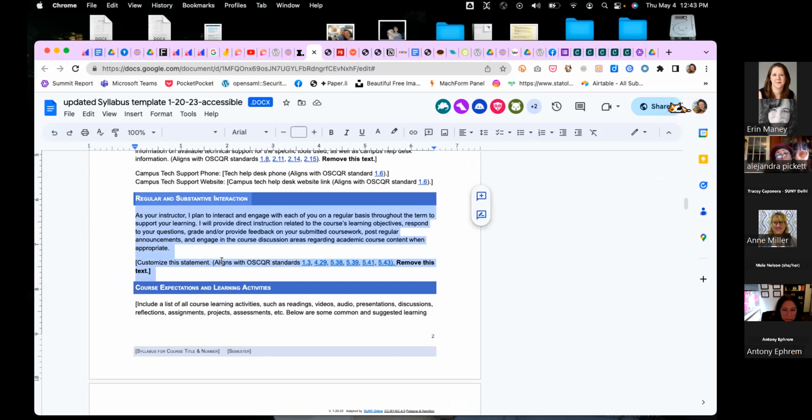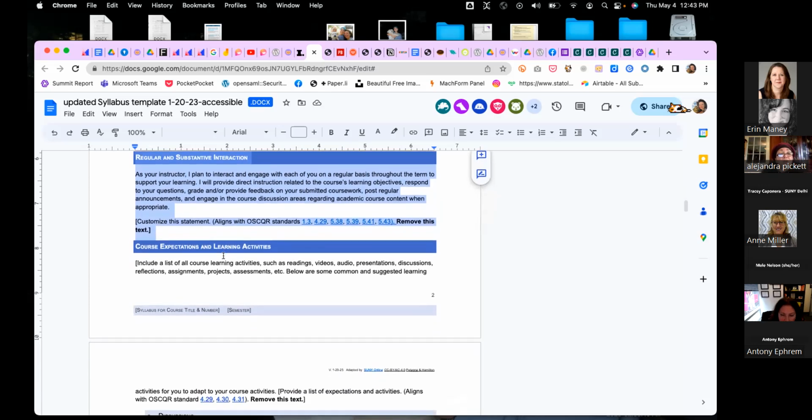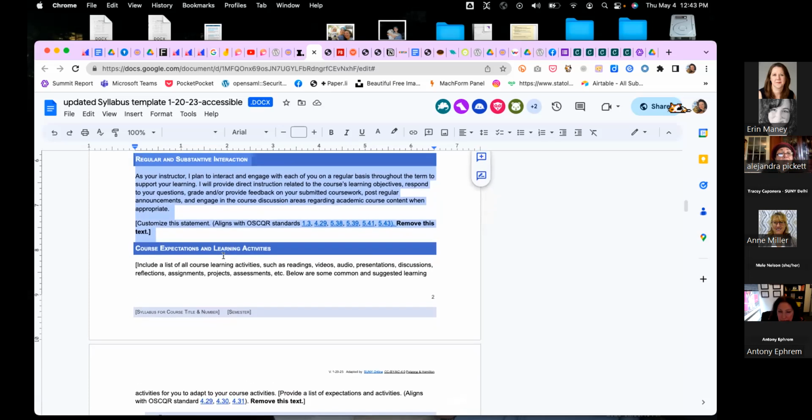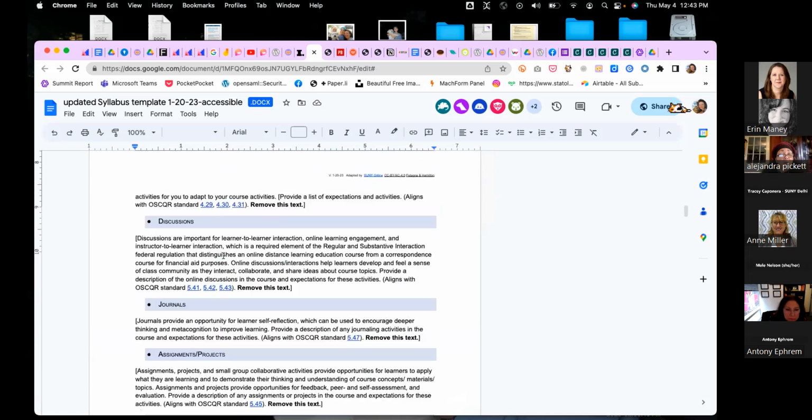It is a Department of Education regulation that everyone needs to be aware of. By calling it out like this in your syllabus, you are taking one step towards making sure that you are able to demonstrate that you comply with this regulation. I'll invite you to come to, or watch a recording of, our session on regular and substantive interaction to learn more about that.